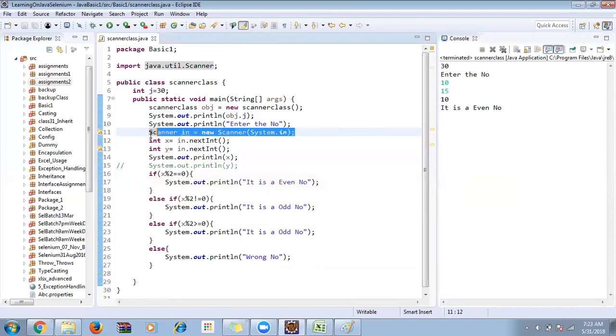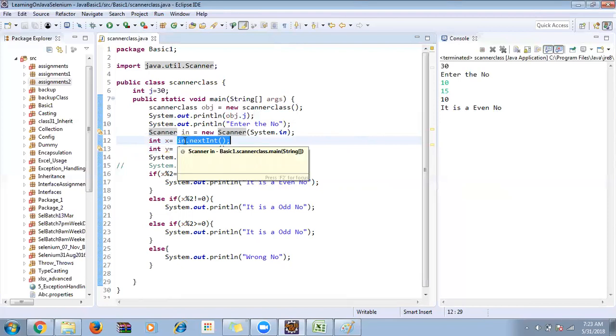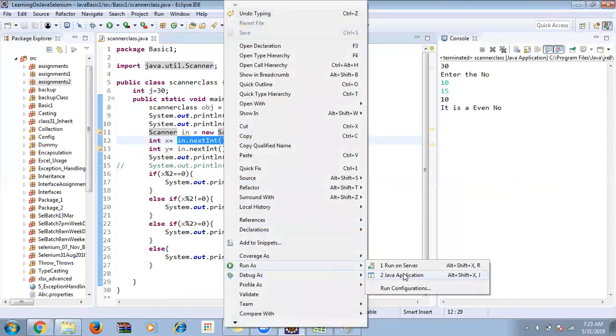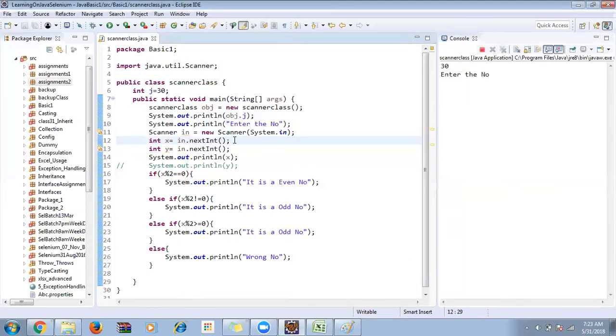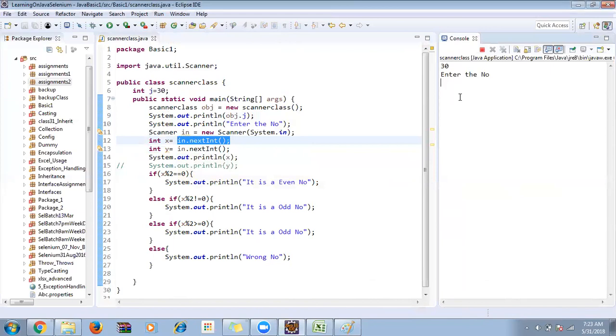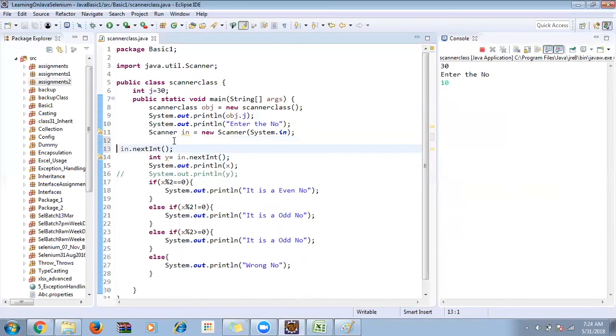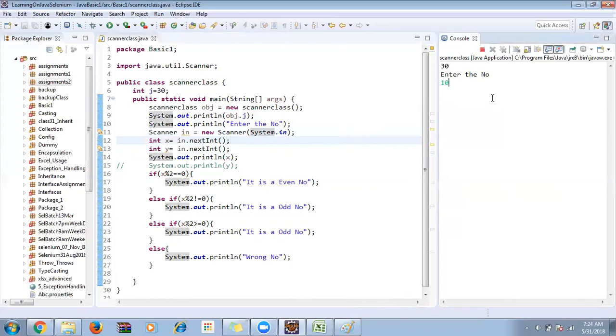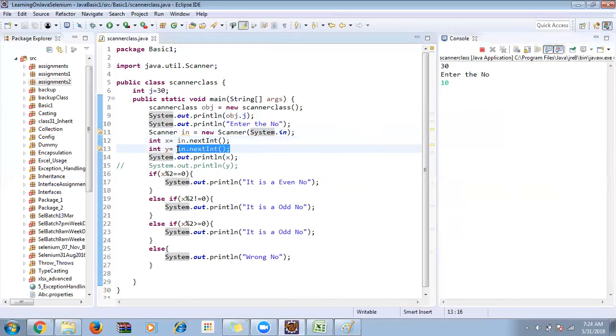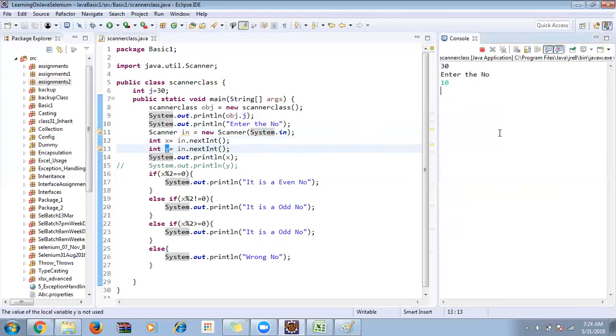So on your line 12, right? Yes. This is the place where it's asking me to enter the input. See, right click, run as Java application. You can see this is the place that stops the program, asking it to send an input. So I'll pass 10. Once I pass 10, that will be stored under the x variable. Then I'll press enter. Now can you see it's again asking me to enter one more input. Why? Because again I have nextInt for the y variable. Now I'll pass 15.